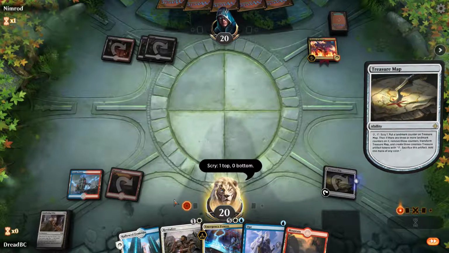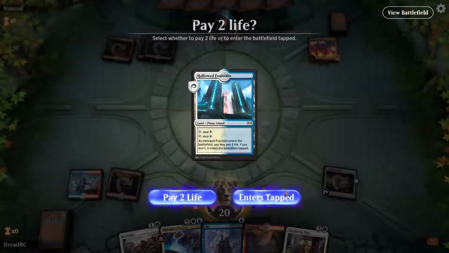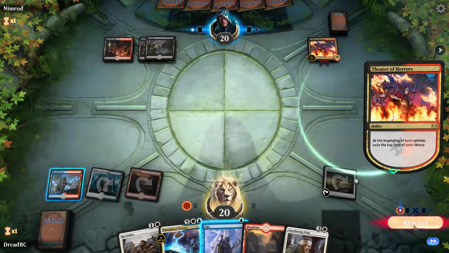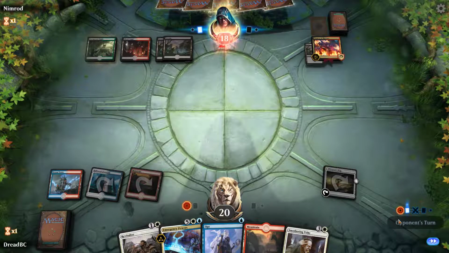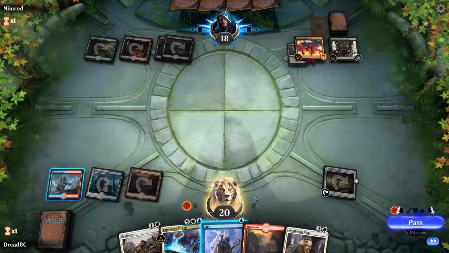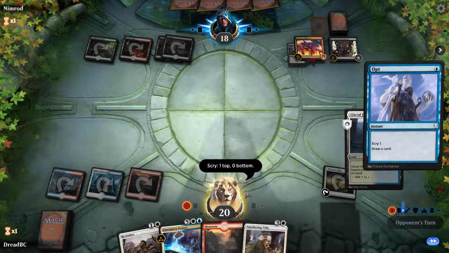I will keep a Smothering Tithe right where it is. Draw for turn, go to main, play this tapped, pass the turn. Put a stop, resolve that. Ill-gotten Inheritance. Okay. Opt into something good, maybe? Yeah, that'll work. I'll take that.